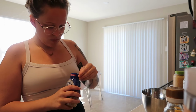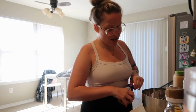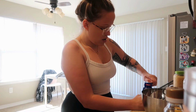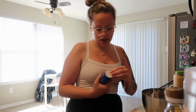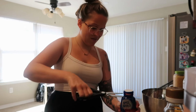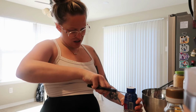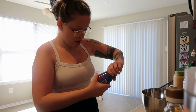Teaspoon says 1 teaspoon. So we'll do 3-ish. Garlic, you measure garlic with your heart. I feel like that's something both me being Italian and Asian culture, Asian food, have in common. We love our garlic, and you just go with it, okay? This pull tab to open this is a joke.